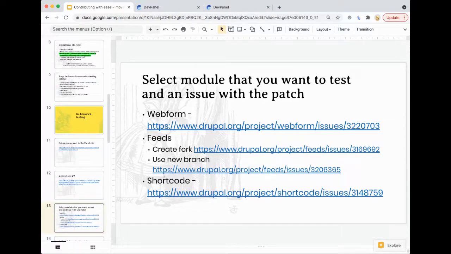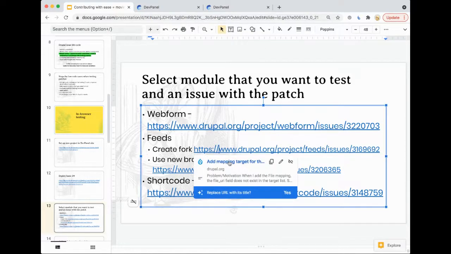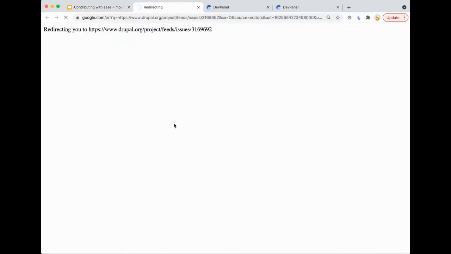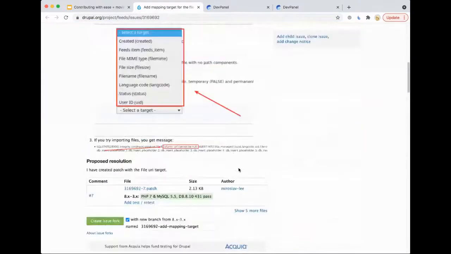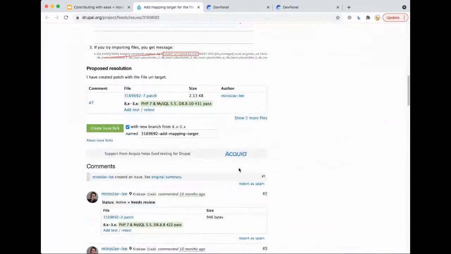I selected here an example, very high level modules that need a lot of testing. And the next big step, and this is a huge difference that happened not so long ago, is that now instead of just having a patch, in addition to having the patch, I can instantly create an issue fork with this branch.